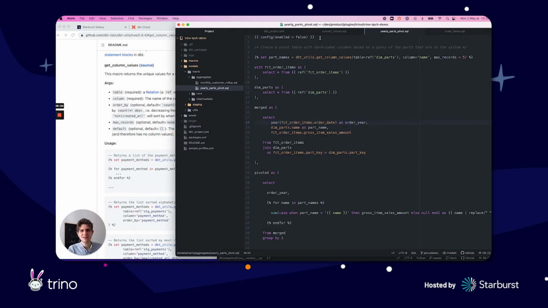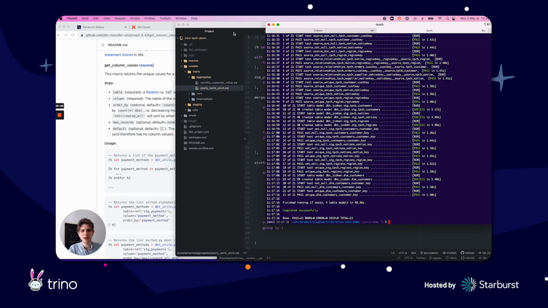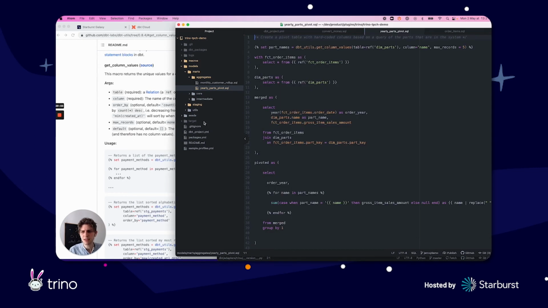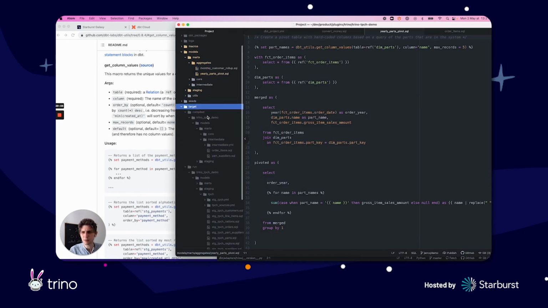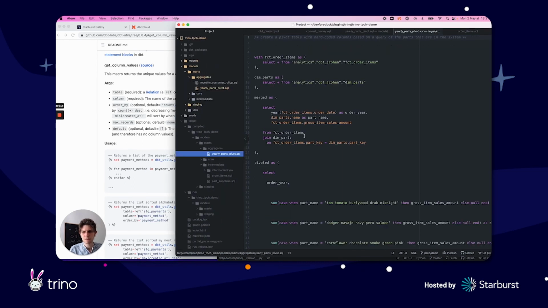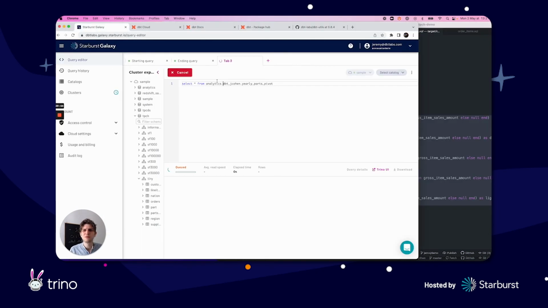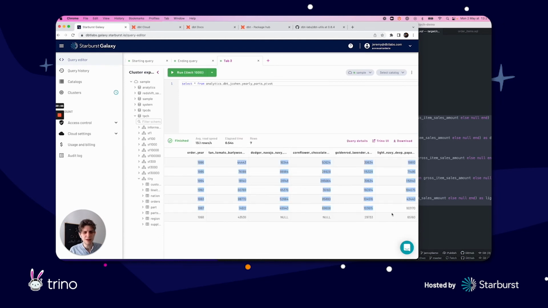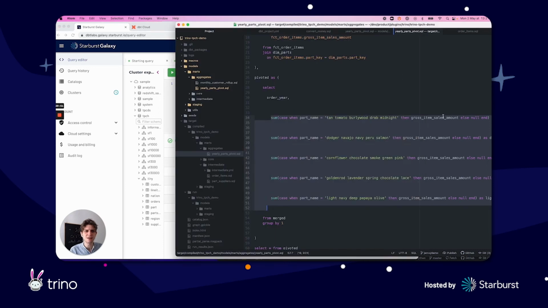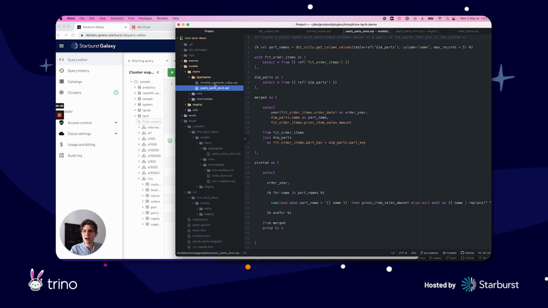With this in place, I'm just going to go ahead and re-enable this model. Yearly parts pivot. You'll be able to see the code that's dynamically templated to loop over some case when, some case when, some case when. And there we have it. By year, for each of these different products, how much did we sell of each one? Super common in BI use cases.